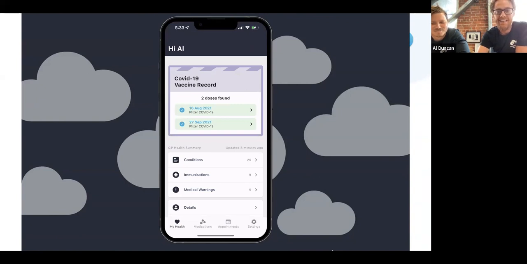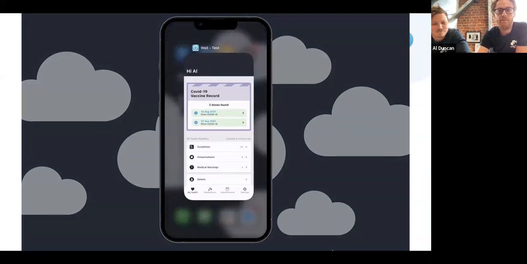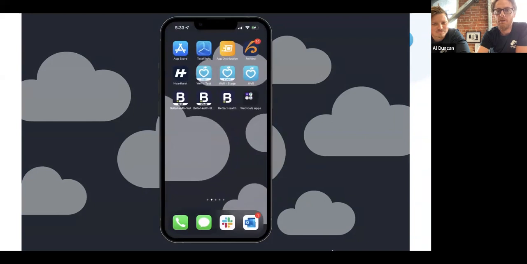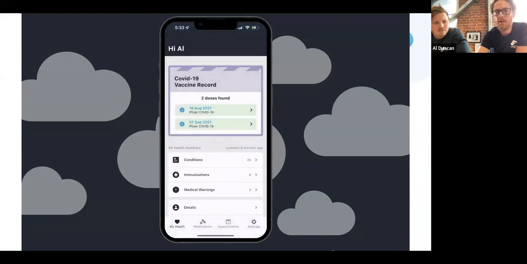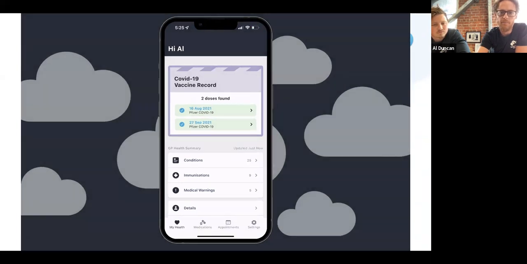Before I get into the COVID card, I'll just show you rather than having to remember your username and password, you can see we've enabled that biometric login. So we don't have that challenge of having to remember those anymore. We can use either your PIN ID or biometrics to log in directly after you've closed the app. Now I'll just give you a quick overview of the app itself.